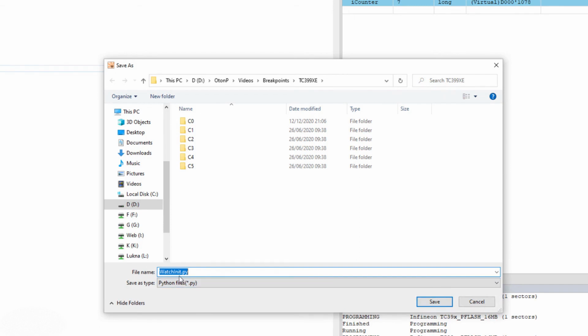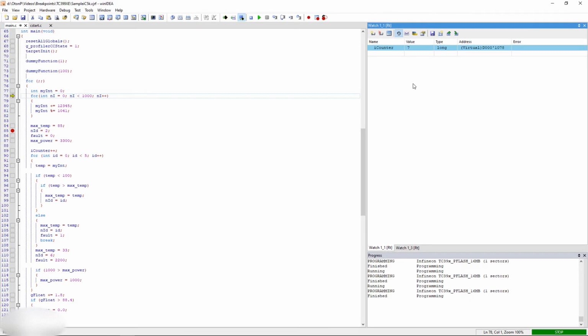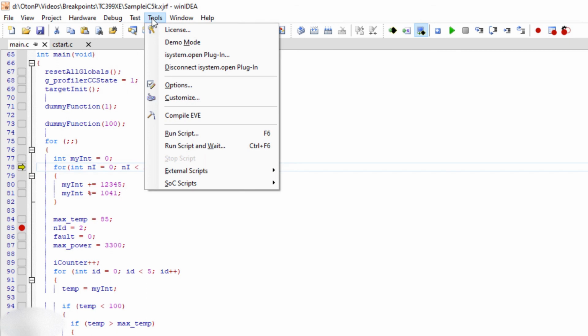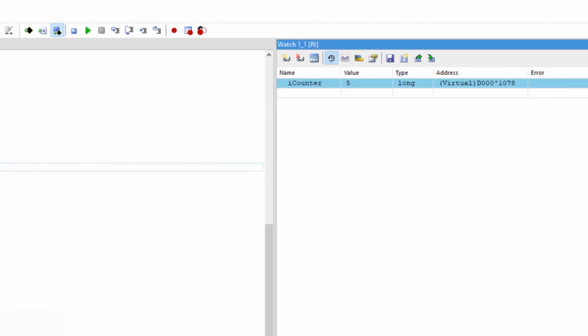I'm just going to keep the default name watchinit.py. We can check that it works by changing the value to something else. And then I can run the script from Tools, External Scripts, and select our watchinit.py script. As you can see, the value of the iCounter variable changed, so that means our script is working.